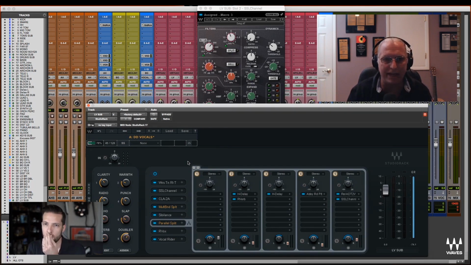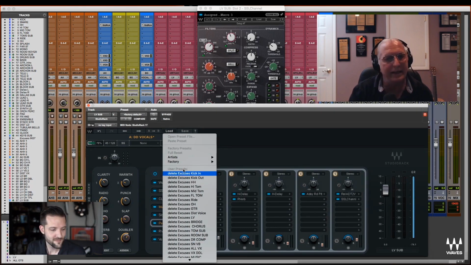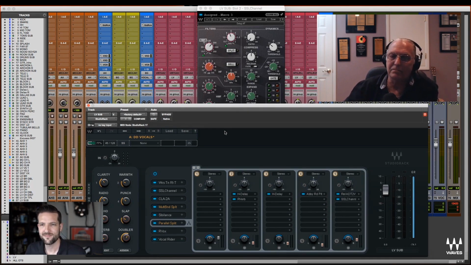If you hold Command when you go to load, it'll erase. You can delete. Oh. See, I saved everything for this song for the videos as I was working, and I kept tweaking them, and then I would delete kick in and save it again, or save it as kick in 2 or kick in 3. There's no penalty for saving your work as you go, and then finally deciding, okay, this is really it, and then that's going to be my preset.